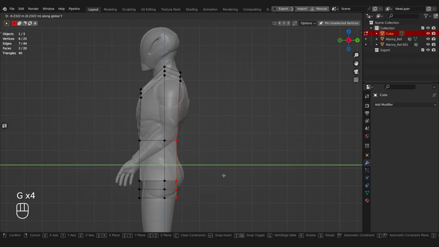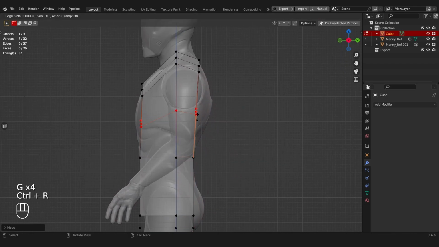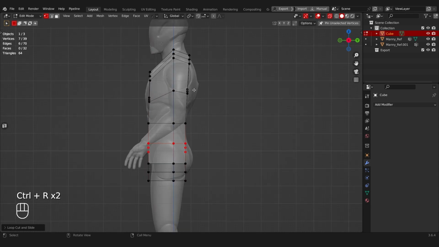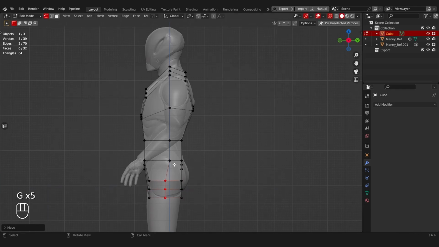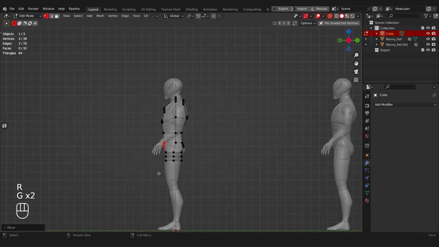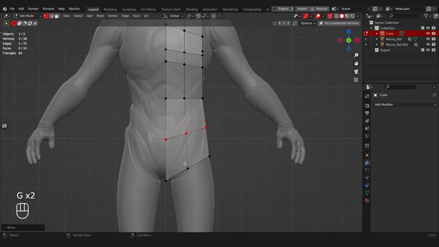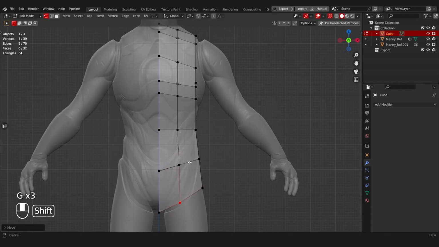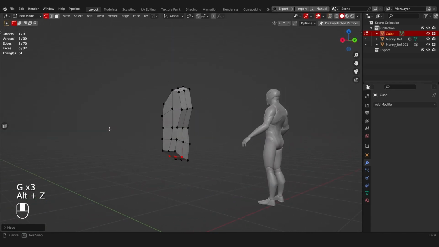And I'm just using a series of hotkeys as usual. We'll add in another loop here and another loop here, just so that we can get a little more resolution to try to block in the shapes of the body here. Then this is going to be the character's undercarriage, and we're just going to shift things, maybe rotate a little bit, try to fit to the proportions of the mannequin that we have here. We can also drop this down a little bit, and that's looking pretty good.